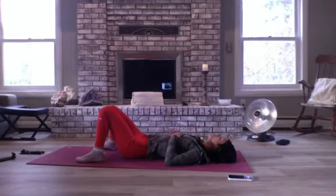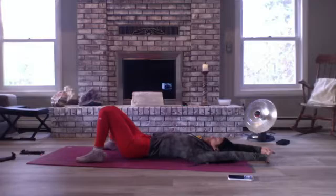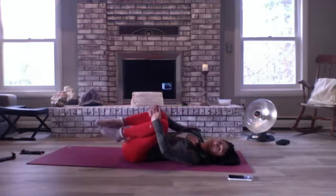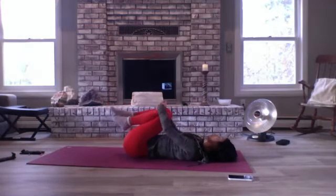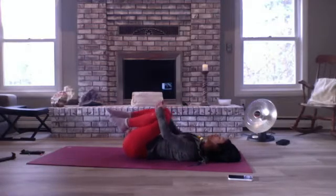And then from here, just reach your arms up and over, interlace the fingers, flip the palms. Allow the chin to fall in towards the chest. Nod yes, no. And then from here, hug the knees in. Give a little sway side to side. Just massaging the back.